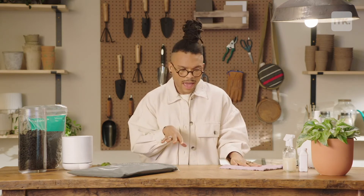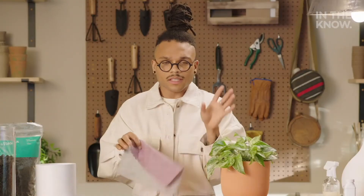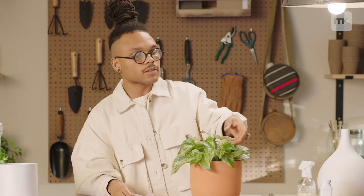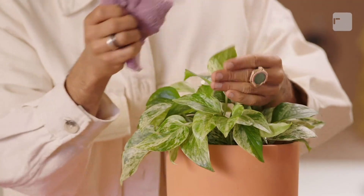Next, because plants are not furniture — they're living, breathing creatures — we wanna make sure that they're not collecting any dust. Get yourself some little plant cloths. These are from Amazon.com — just put it in your cart and it'll be to you in a couple days, honey. When I'm perusing my little indoor jungle, I like to take a look at the leaves and make sure that there's not any dust collecting on her leaves. So what I'll typically do is take my little plant cloth and gently wipe the leaves.